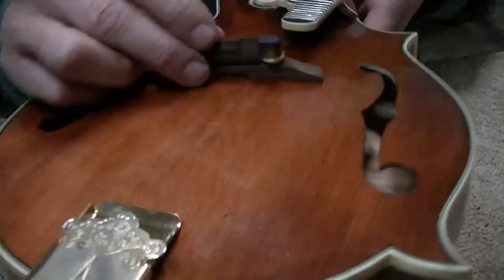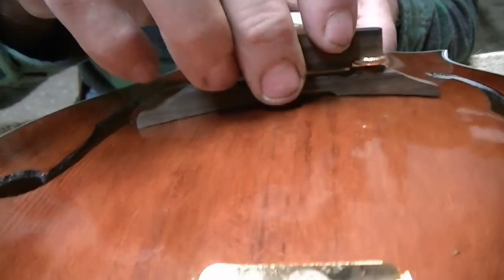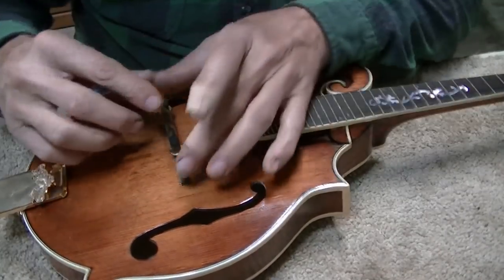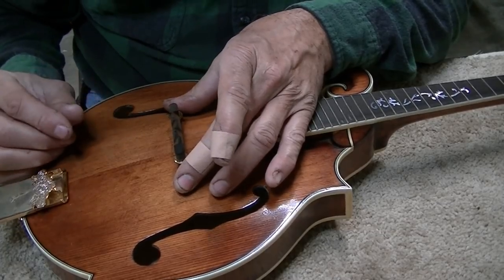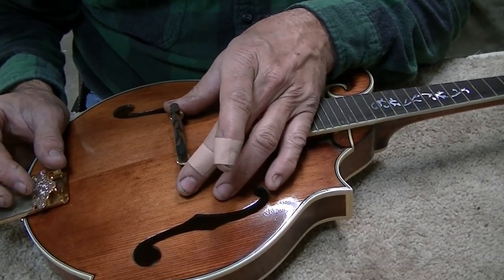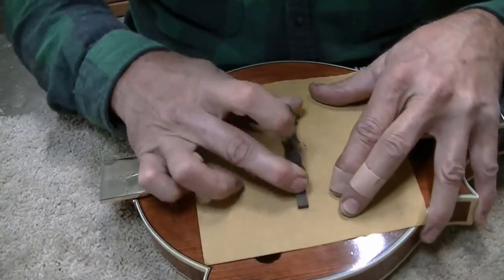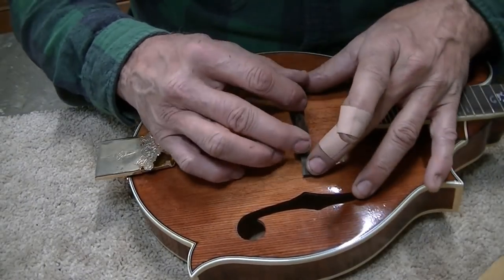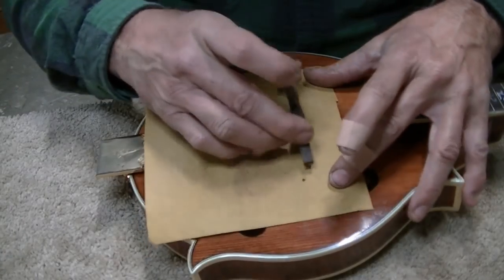You can see here the feet do not match up very well to the top. Over here you can see quite a bit of space on the end, and it kind of even rocks there. You can see it rocking there, I think. So anyway, we're going to fix that. Yeah, there's no more rocking. It fits there pretty good now. Just going to make it a little bit better yet.